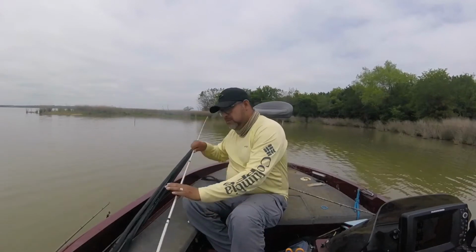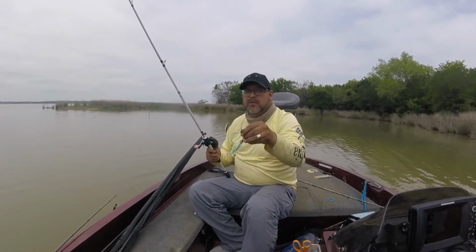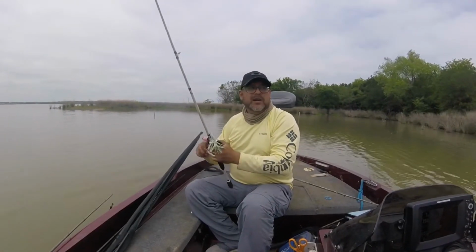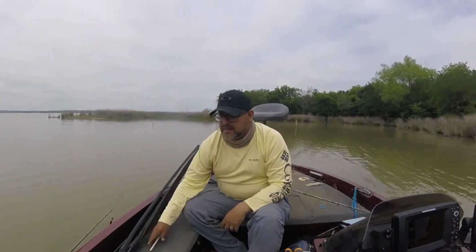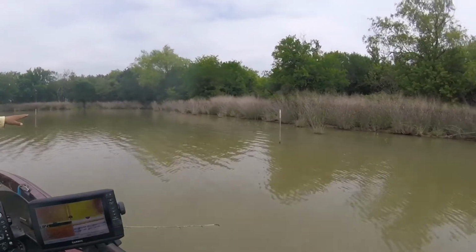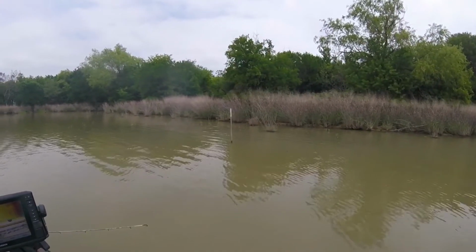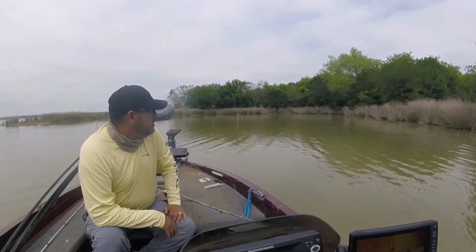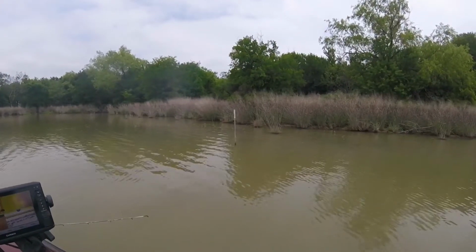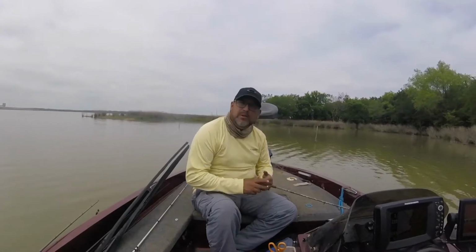Another thing you can throw is a spinner bait, something you can just burn across the top of the water, just slow roll it. They'll hit it. What we're trying to do today is look for sticks in these shallow flats. See the grass, the sticks. Target these posts too. I caught one off a post before like that. So that's what this episode is going to consist of today. So sit back, guys. Hope you enjoy it. Hope you learn something from it.